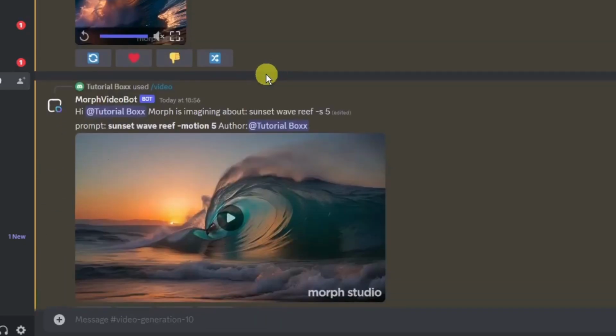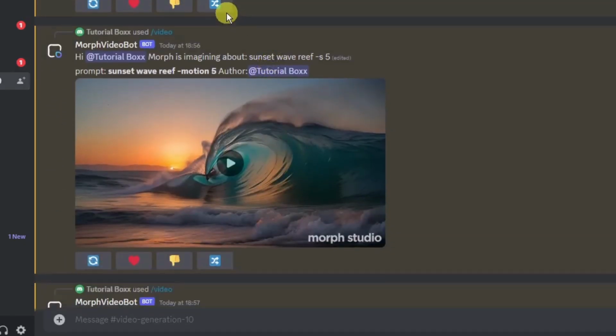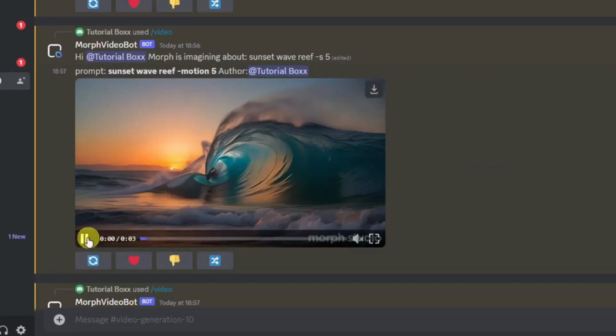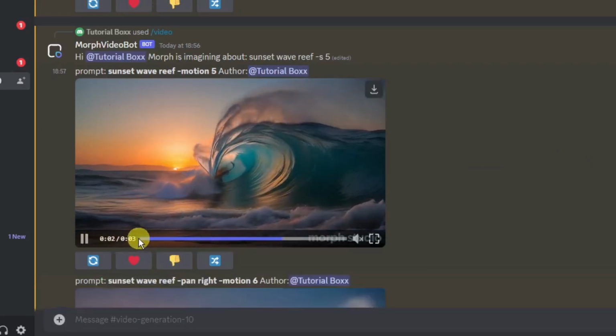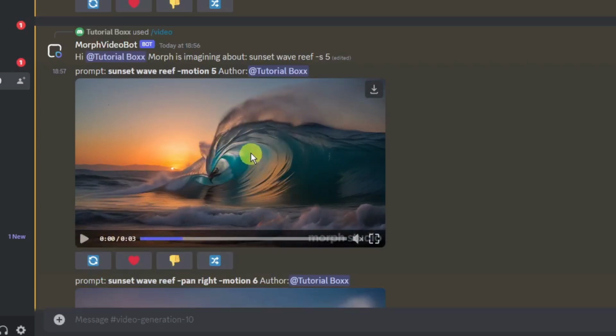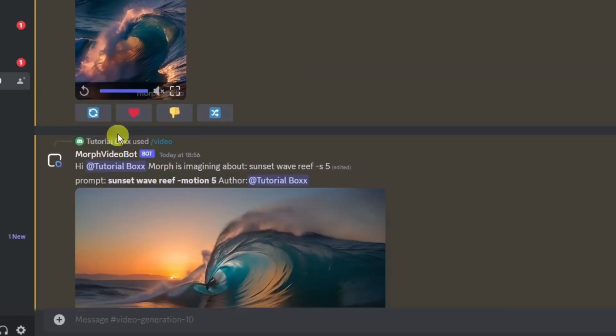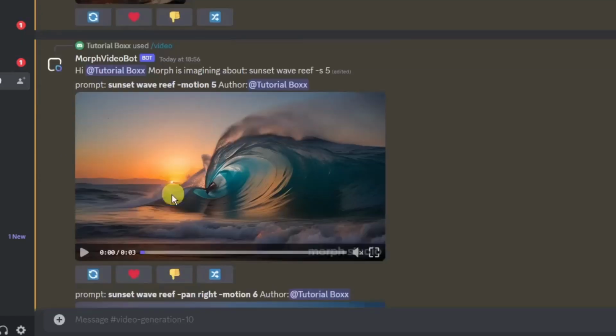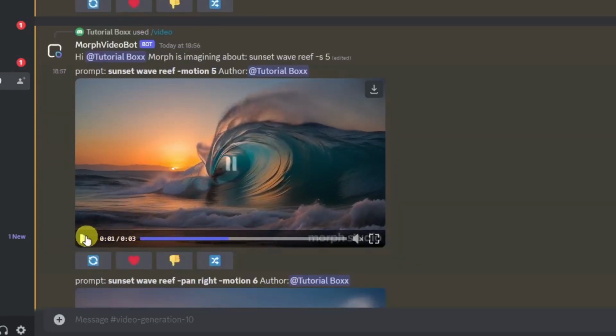Now for this one, this is gonna be Motion 5 itself. This is the one earlier that I said that you can use Motion 5 as it is. So click on enter. It's taking quite a long time to play. And as you can see right there, the movement of the water is much more intense rather than the one right here. So that's Motion 5 for you. Again, it's not that noticeable because this is gonna be a dependent command as I've mentioned earlier. So use it along with pan or zoom in commands.